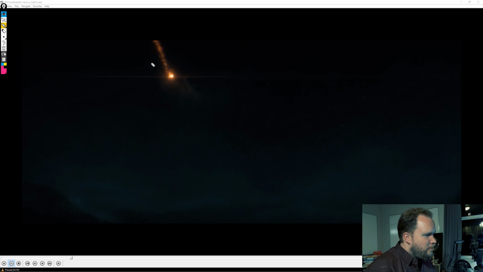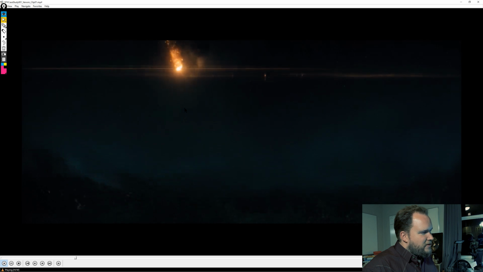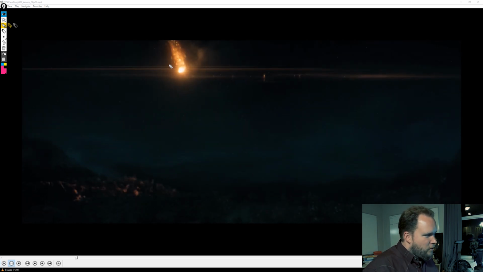So rather than doing one big grid, I would probably do smaller grids. I tend to do that quite a lot. It just means I can get a lot of detail, because I'm really tight in on one section that way, and that works out really well. So as this comes in, it starts to go more into the foreground.